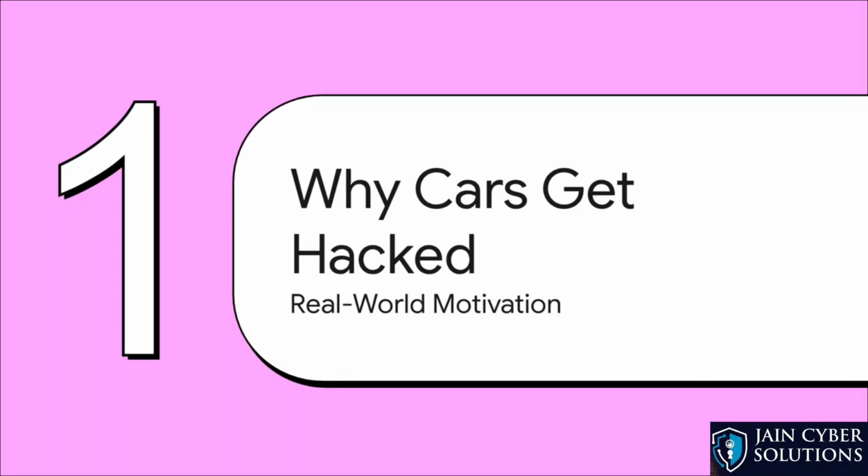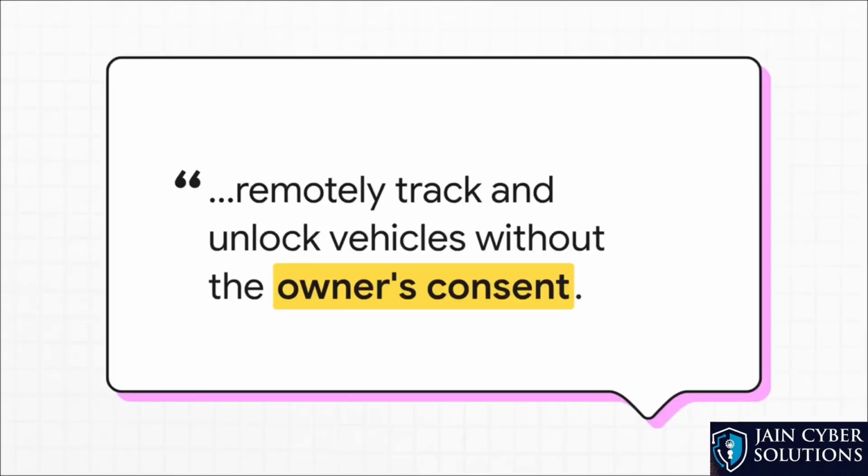Section 1. Why cars get hacked. You might remember the infamous OwnStar attack reported by ZDNet. It's a terrifyingly perfect example. Attackers used a really cheap hardware device to intercept mobile data, effectively turning a standard mobile app into a master key. They could remotely track and unlock General Motors vehicles without the owner ever knowing a thing. It's a classic driver-to-machine attack, where everyday tech is exploited to force unintended behavior.